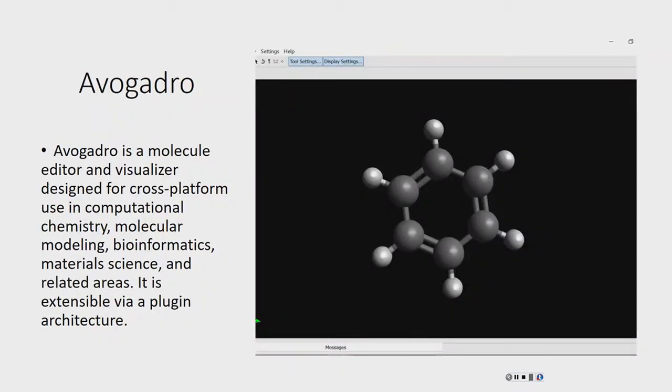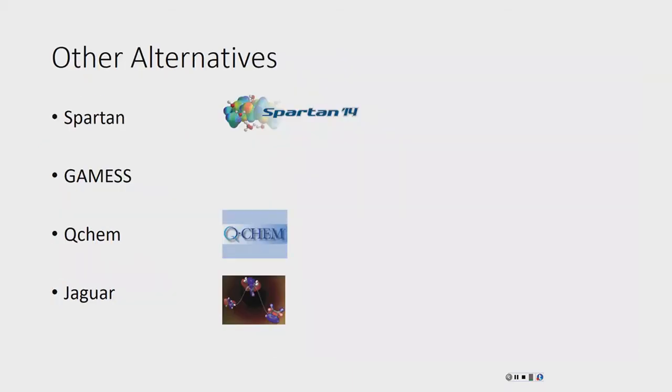Another program that was mentioned is Avogadro. We did play around with it last week in lab. That little panel right there blocked the name, but once again our benzene molecule has sort of the same type of interface as Jmol, and the same purpose: used for research and visualization to understand what a molecule would look like. Other alternatives are Spartan, which is premium software, and GAMESS, which is a freeware, open source program. It was actually developed by a research group at Iowa State University.